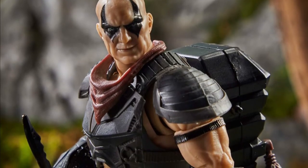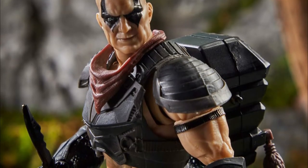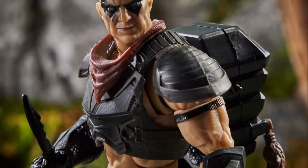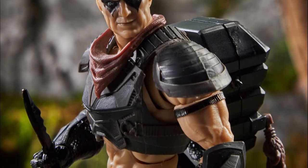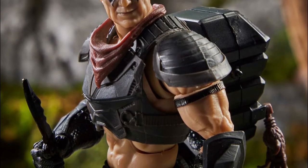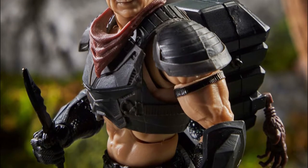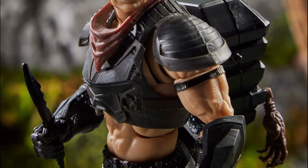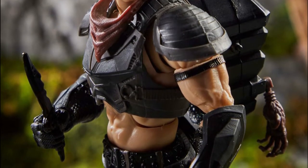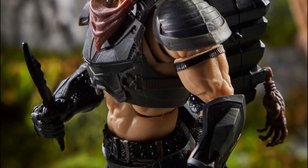I do wonder, what's up with the snake hand and the other? At first I thought it was replaceable or interchangeable hands. Now I realize those are just to be held. Those aren't pegs. So it looks like a little monkey hand and then a snake hand. I'm going to guess that this is a nod to his swamp living life, like he had hunted a snake maybe. And I don't know about the monkey's paw thing. Yeah, because it is attached to him. It's on his backpack and the other's on his belt. Yeah, I see that. I was looking through it and I was like, what is that? Oh, that's a cobra and then a monkey hand.